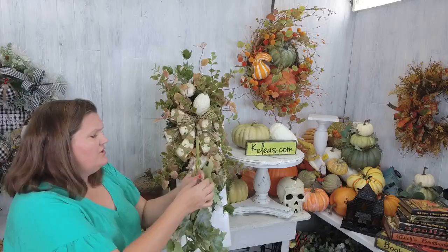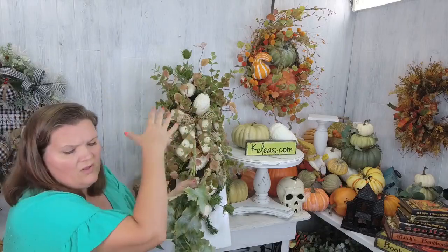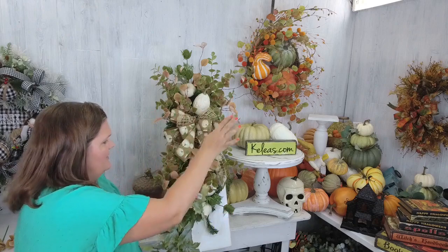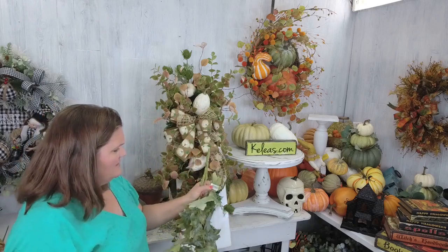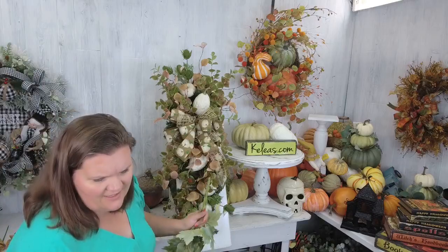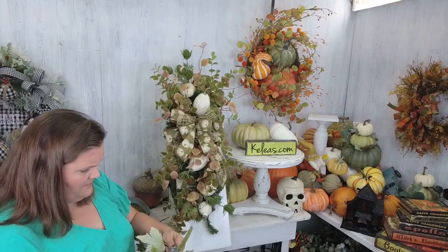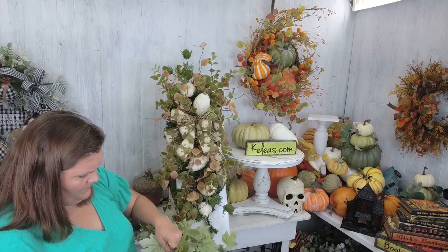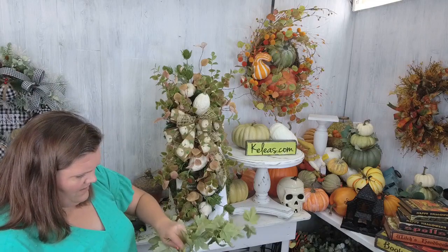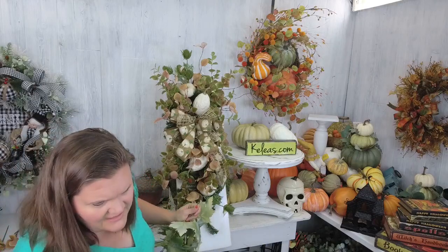The autumn bush here, this is a greenery bush. I'm going to tuck a little of this in just for a little bit more of a texture that's going to be kind of curling in and out. This is 81118 autumn. Okay? Thanks, Linda. Alright, and I'm going to trim these off. And let's get this in here.